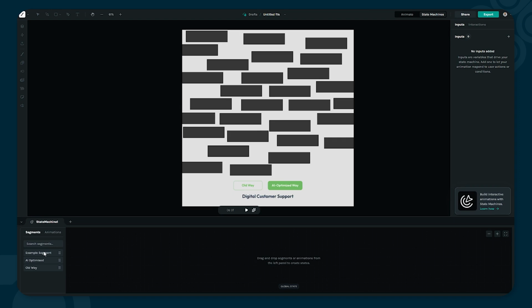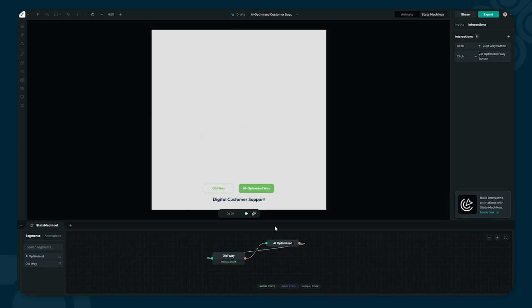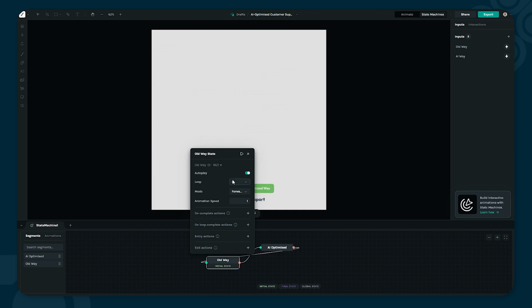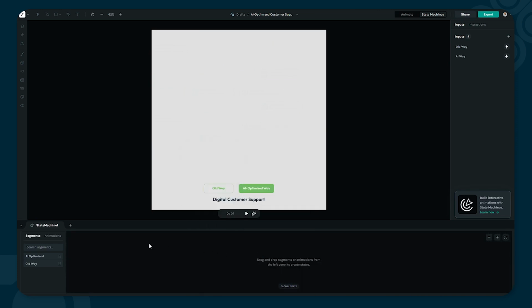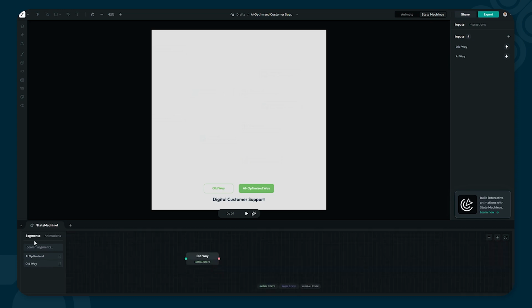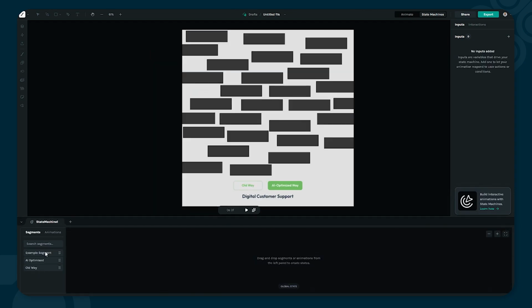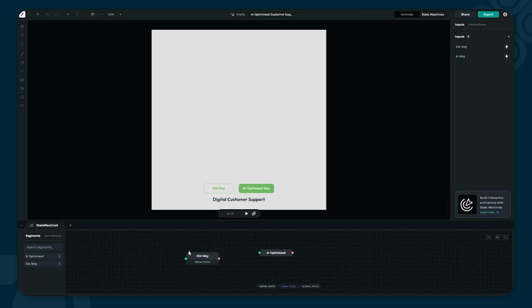So like I said, that's just about this particular animation and some of the things I did to make it work. The state machine for this animation itself is very, very simple, very straightforward. It's just two inputs, events, and then let me just play this. So I have each part of the animation on loop. What I did was, let me just recreate them. So I just brought in the first segment. This is the old file I was working with. In case you are wondering why we don't have the example segments here, this is the new one with the example segments, but this is the old one without the example segments.